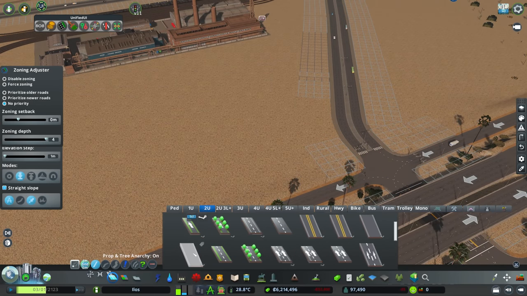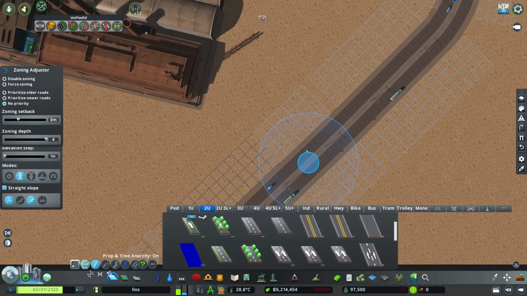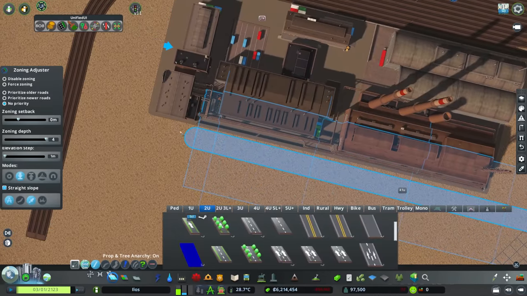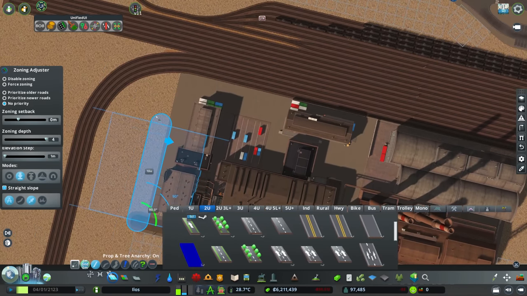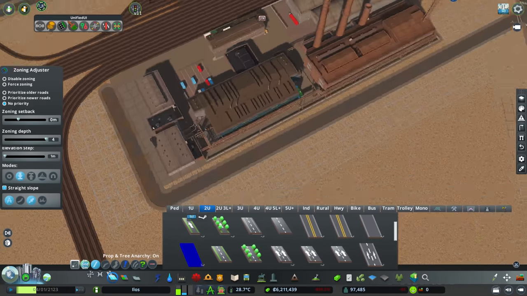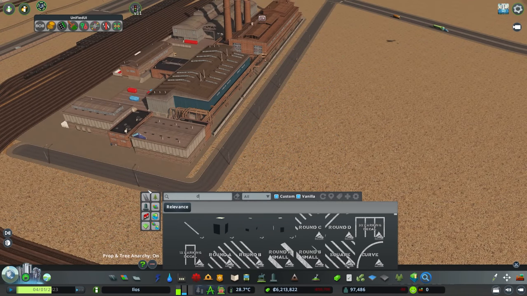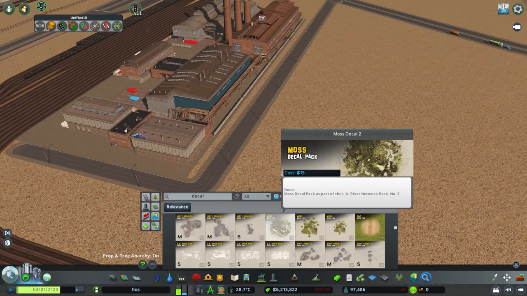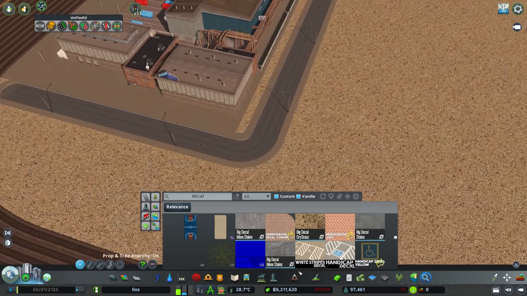So I think I'm going to stick to using my US plane roads. But what we will do during our detail and time lapse is give all of these roads a big helping of decal because it will certainly need it. We can have a little brief sample as to what that's going to look like. Probably using a lot of our big stain stuff. It's going to be the most appropriate.